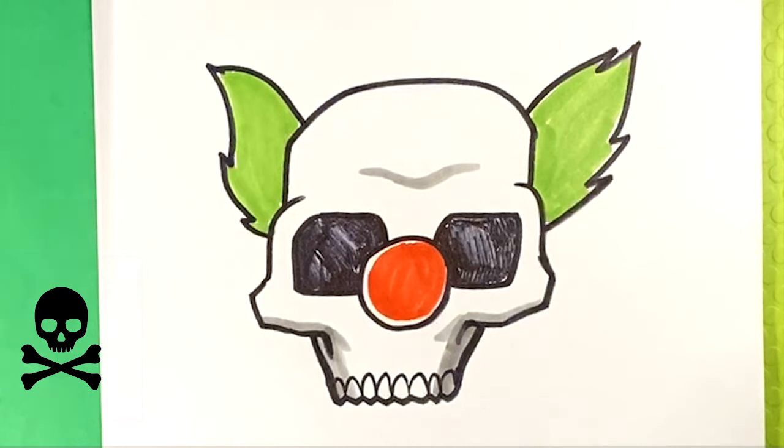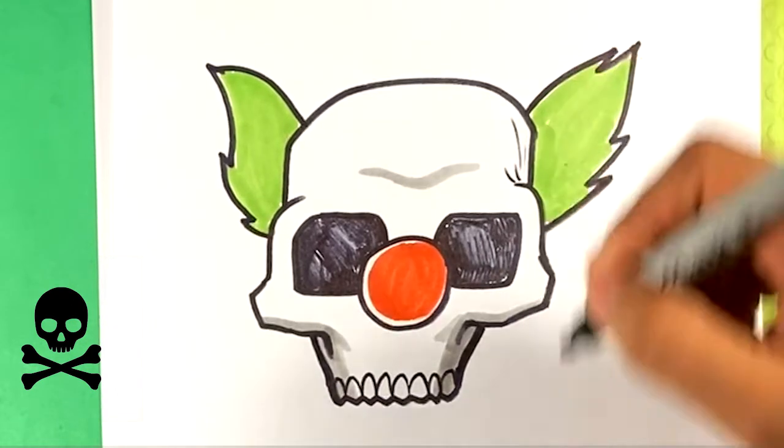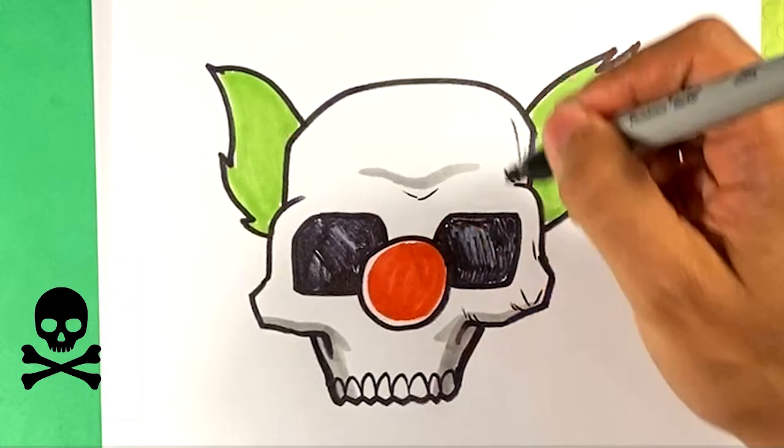And what I'm going to do now is grab my black marker again, and throw little scraps and stuff around the actual skull. So maybe a line here, little details like these thin lines around the side. Sometimes right here, little scratches, because you want it to look like an aged skull.